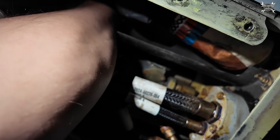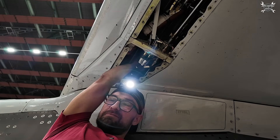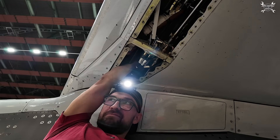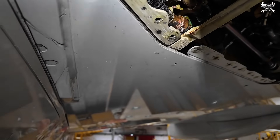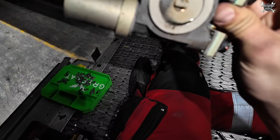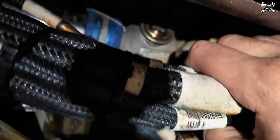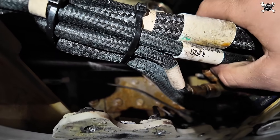The whole actuator holds on one clamp which you can reach from the top. There is one flat screw which can be easily removed from down here. Since there is no chance to place the camera to show you the removal process, let's jump to the point when the valve is out. The actuator is out — this is it — and basically this drives the valve itself which you can see up there. This is the valve which is controlled by this actuator.